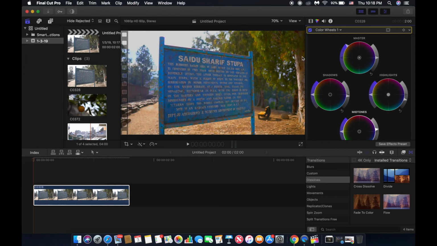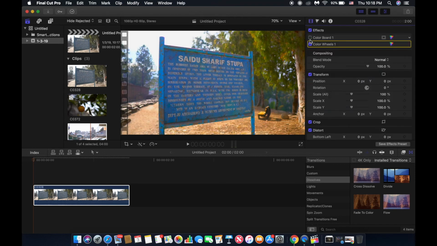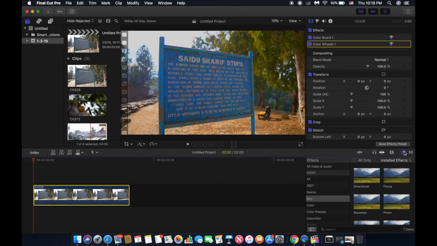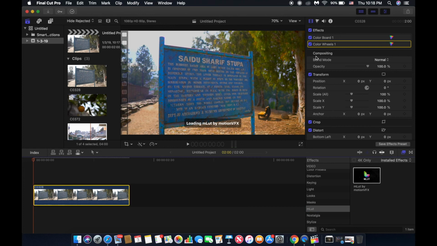Okay, now you see that it looks pretty good. If you look at the before and after, the before looks like it's shot in S-Log, but I have to say this, the video is straight out of the camera with no picture profile. So you can see the importance of color correcting.